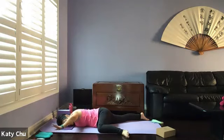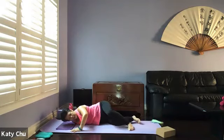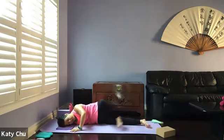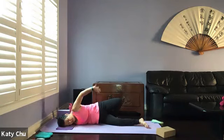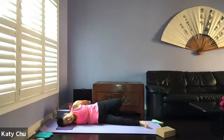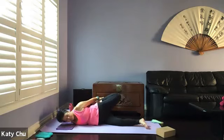Keep the right arm on the floor the way it is, and we're going to slowly roll to the side of our body. Bottom leg straight, top leg bent. Top leg can be in front or behind the straight leg. Top arm can stay on the mat, wrap around your waist, interlace the fingers if you can, or you can grab a hold of the top leg.